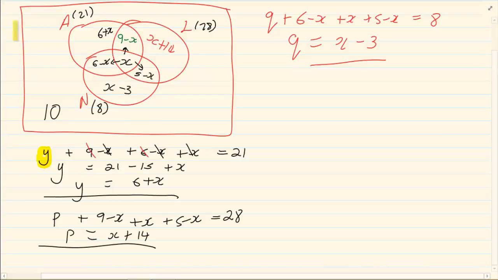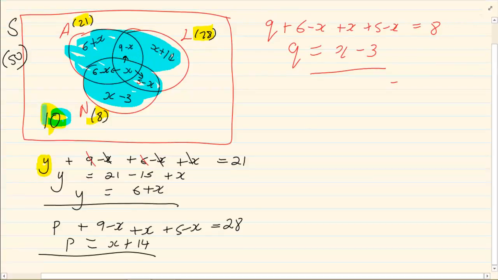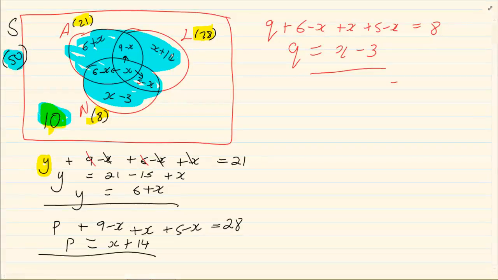Now, when we started, they told us that the total for this entire sample space was 50. So how do I solve x? You can't say, hey, you know what? Just add 21 and 28 and 8 and 10. Doesn't work, because if you just count it already, you can say, hey, you exceeded it, 20, 40, 49, 59, 67. So you can't just add. What you do know is that if I take all of this, plus I take the 10, it will equal 50.